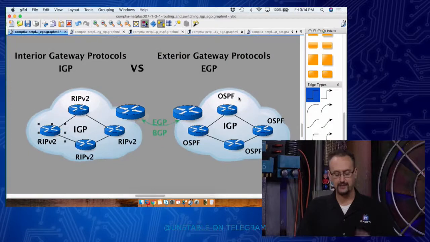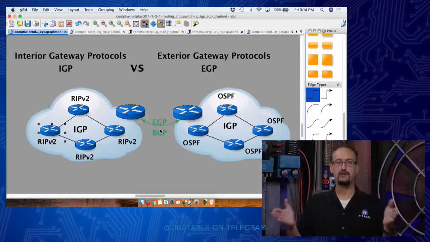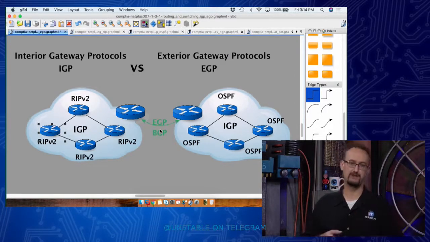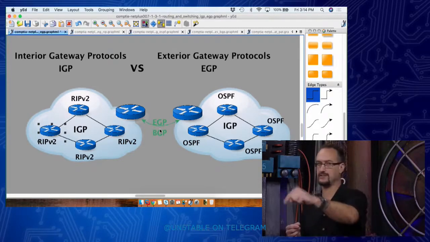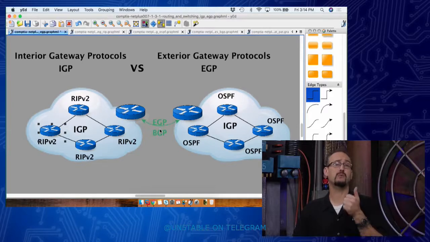That's in contrast to what's known as an exterior gateway routing protocol, or exterior gateway protocol. I say protocols, but it's really only one that we use largely today. This is a protocol type that allows us to share routing information between autonomous systems. It's how your internet service providers actually move traffic across the internet, across the backbone of the internet. They do it with what's known as exterior gateway protocols.